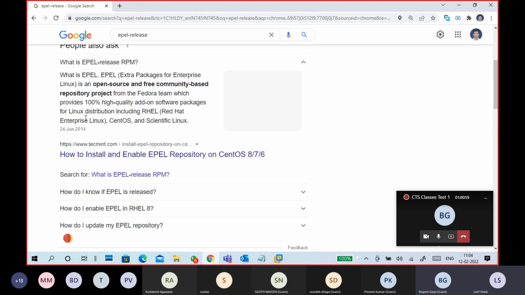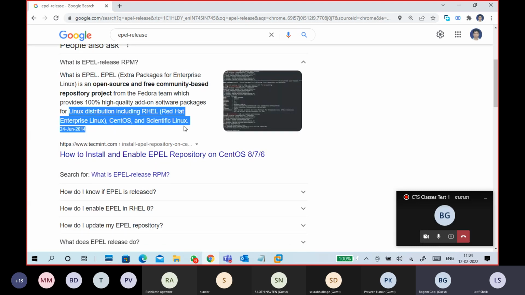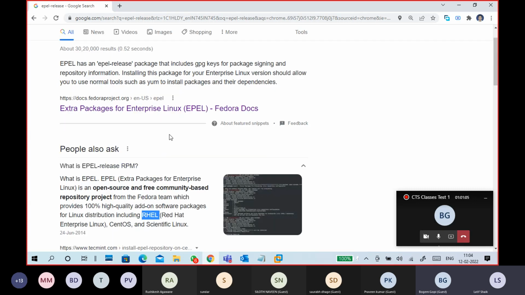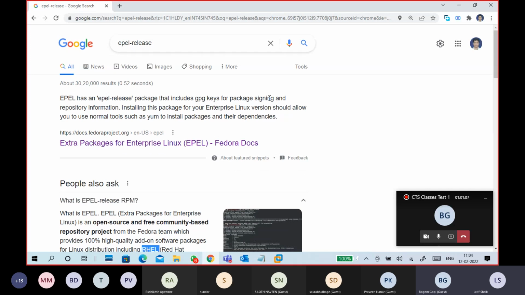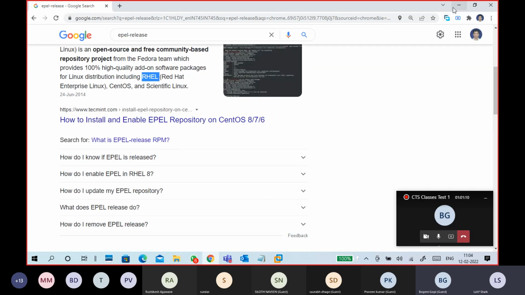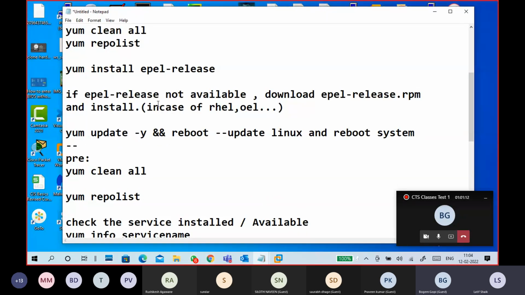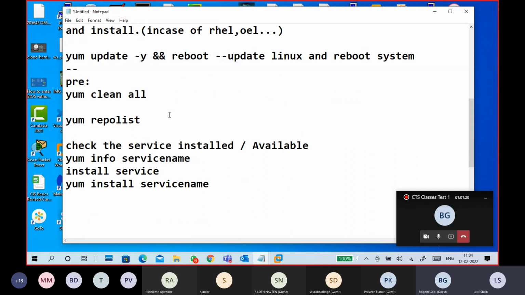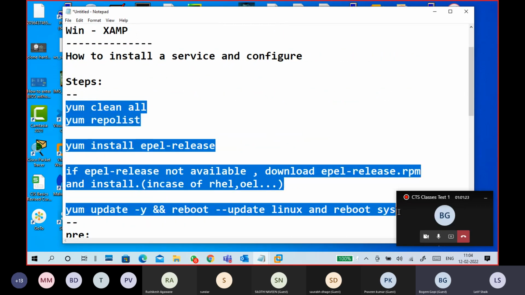It works with Scientific Linux, CentOS, Red Hat Enterprise Linux. You can download any packages after that, so no need to maintain an offline repository. Through the internet, you can directly install most regular packages. So first of all, you should do this one.